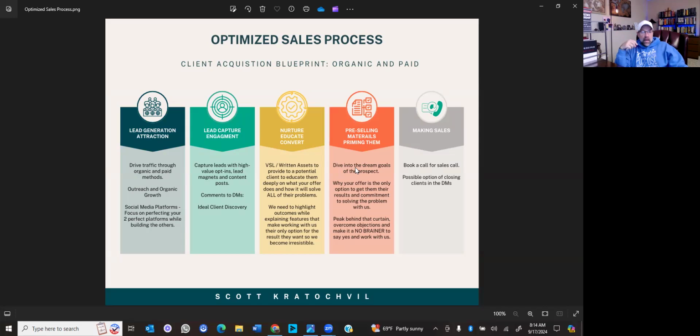Now, the next piece through that is getting people that you're actually having DMs with. Kind of like when you have a landing page, they enter information, they go to the next section. When we're posting, what we want to do is have all of those posts lead to the next step, which isn't a landing page, but a conversation. This could be done in the comments, but then moving it directly into the DMs. And the DMs is where we can start having a conversation with them at that point.